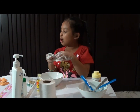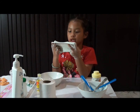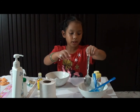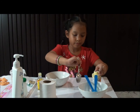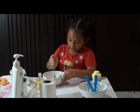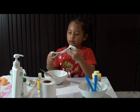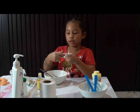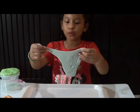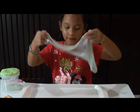And then we're going to play with all these slimes, and play with the play dough. Yeah, like that. We're going to mix it again with the oil. We have a sign. So, Mommy, you go get the straw for me. Later after our slime, it's going to be like this. Gooey, dewy. Very see-through. Like this, you can see my face, right?